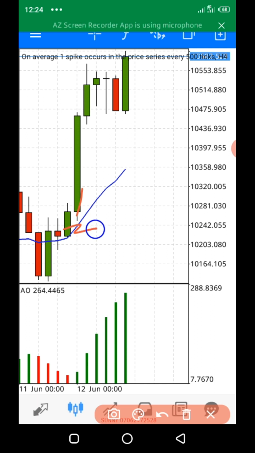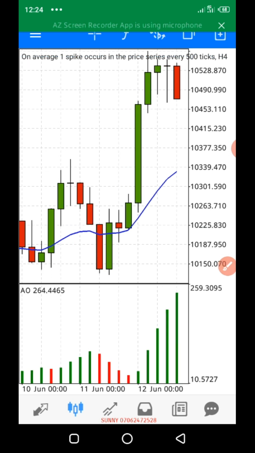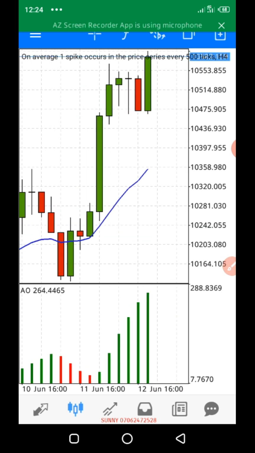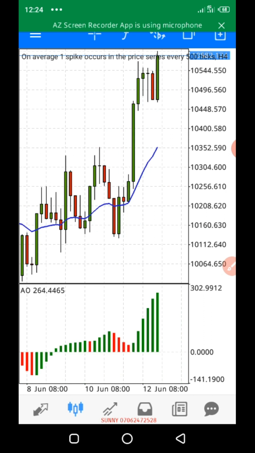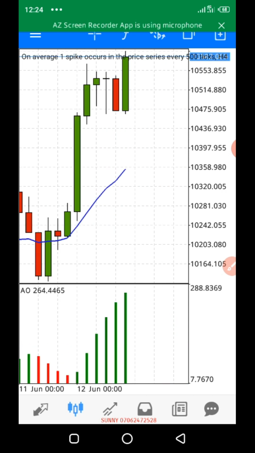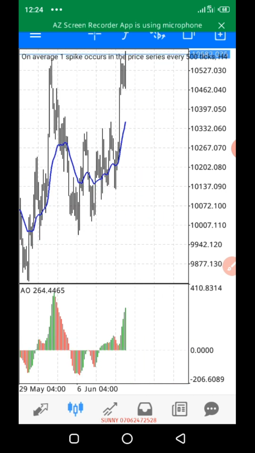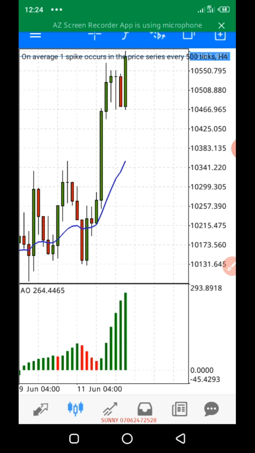Look at this other smaller green one, it touches the blue line. I'm not sure yet. But this one that didn't touch the blue line is going up by itself. I know that the market has changed direction. So just take note of that. It's very simple. So you can use that to spot a trend. And again, you see the moving average pointing up. Look at it.